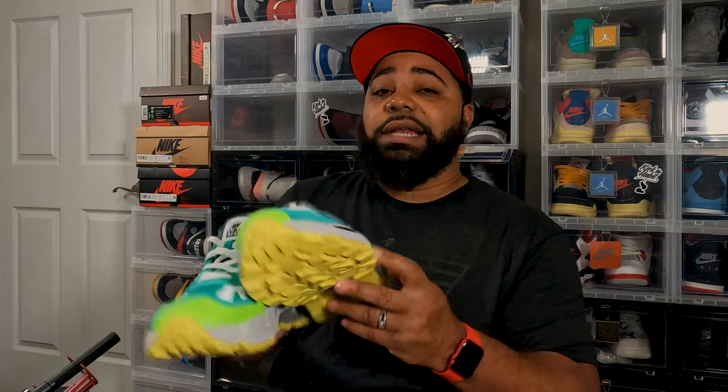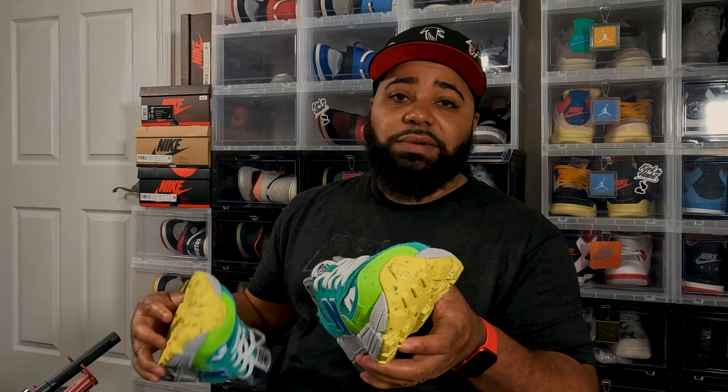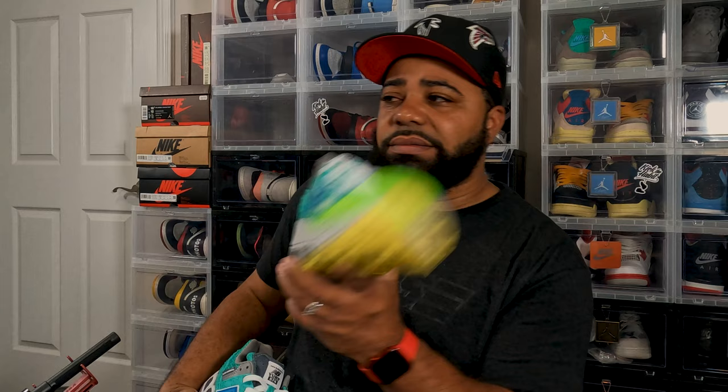Let me know which colorway you were going for. The other colorway I really want is the black one — I think it's got purple hits on it. Then there's another one I think DJ has; I can't remember the colors — I want to say gray and maroon, like DJ Soul Agenda. I think he has that one. The white and cranberry-looking one was cool too, but that really wasn't on my radar.